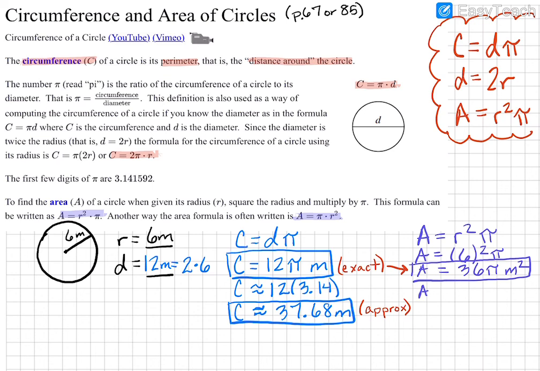Sometimes you'll also hear that phrase. Now, if we wanted to find our approximate, we multiply 36 times 3.14. When you do that, you find the area would be approximately 113.04 meters squared. So that is our approximate area. So remember, I'm okay with you leaving it exact or in terms of pi, but if you need to use this calculation, use this value to find something else, you might need to approximate it.